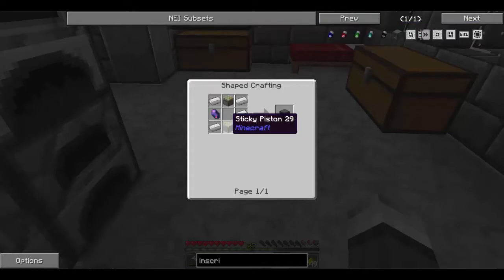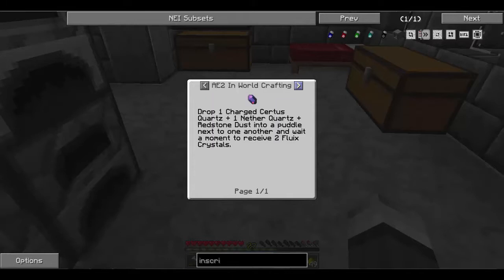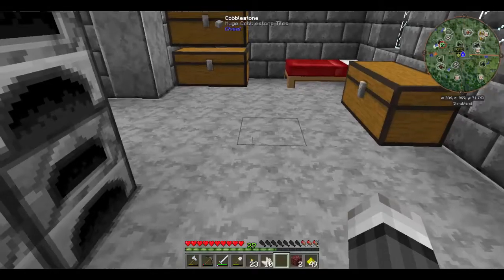Let me flick through the recipe again. Fluix crystal pure. That one. Yeah. Drop one charged Certus quartz and one nether quartz, redstone dust, into a puddle next to one another and wait a moment to receive two fluix crystals. So, let's go do that.